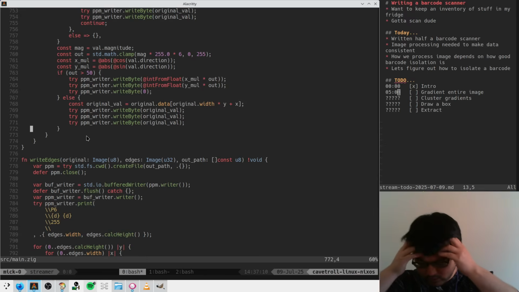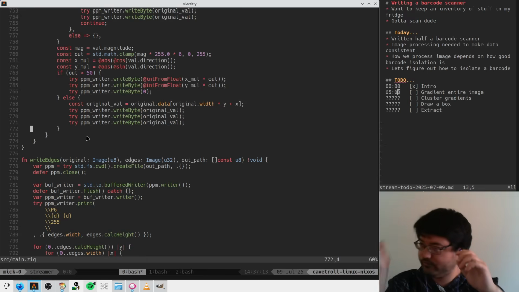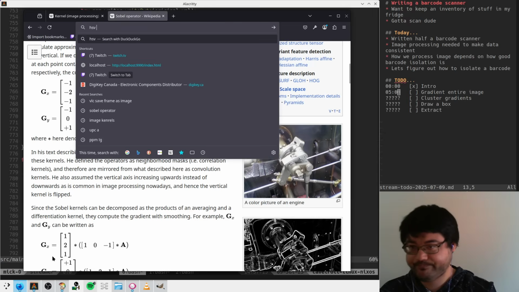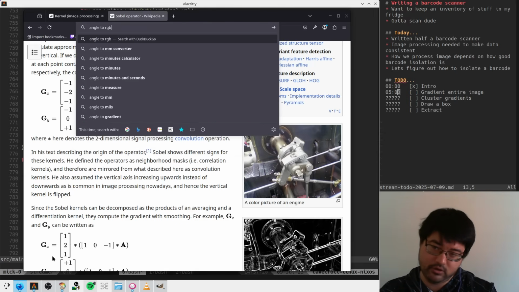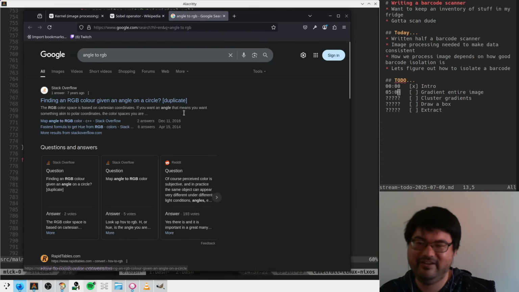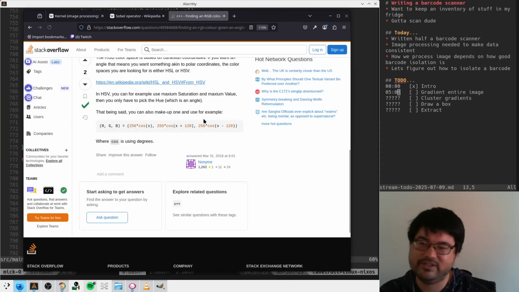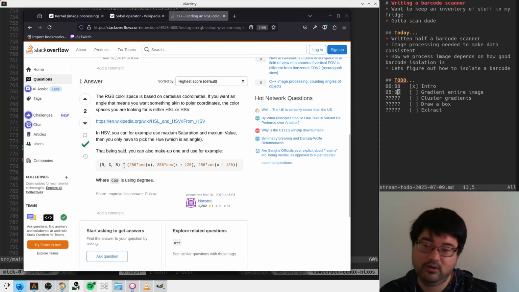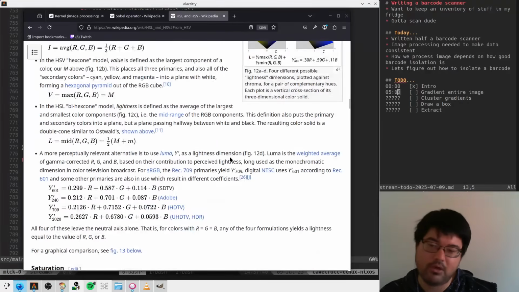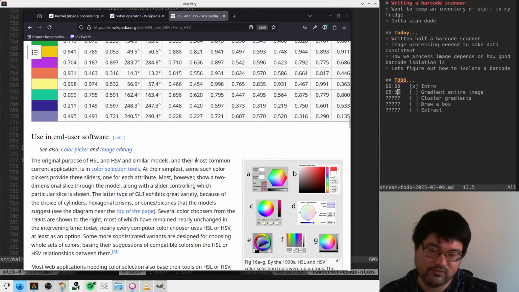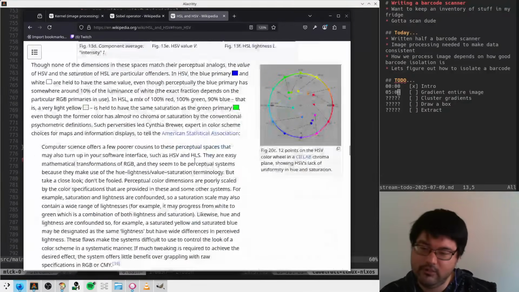I mean, I guess you can color it according to the angle, right? Angle to RGB. That's it. This is a thing we can do. Yeah, he's doing an HSV thing. Oh, but that's not what he's doing. I don't want to do this again. We've actually done this before. We went through a whole thing where HSV is on a 3D cube. I don't want to do this.